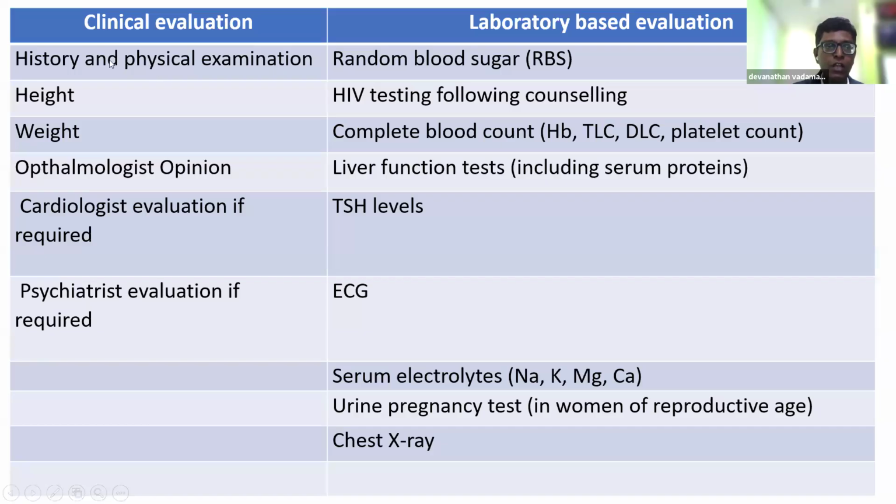So as I already told, before starting the regimen, you have found the patient to be drug-resistant TB. We are now going to start the treatment. Before starting, we should know the history, what all complaints the patient had. Weight we should know. Ophthalmologist's opinion we should know. A cardiologist's opinion is only required if there is any pre-existing arrhythmia or cardiac disease. Certain drugs are known to cause psychiatric disturbances. If any pre-existing psychiatric disease is there, we should also get a psychiatrist evaluation, if required only. But the ophthalmologist's opinion and the patient's height and weight, you should know beforehand.